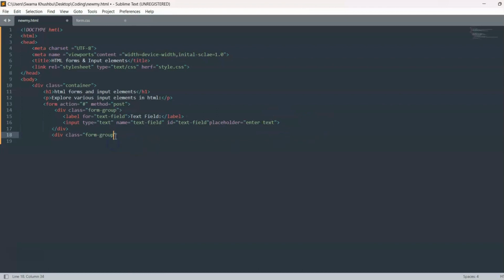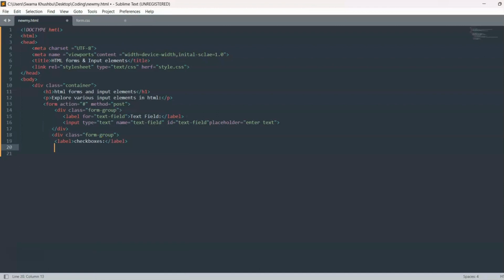Okay, because we are trying to create here a form which will have the checkboxes, radio button, and the drop down. So here the form group, and then let me take a label wherein I'll give a label as checkboxes, for the user to understand that yes, this is for checkbox. Okay, then I'll close the label.